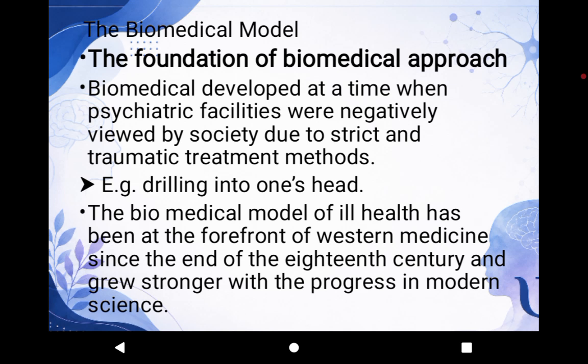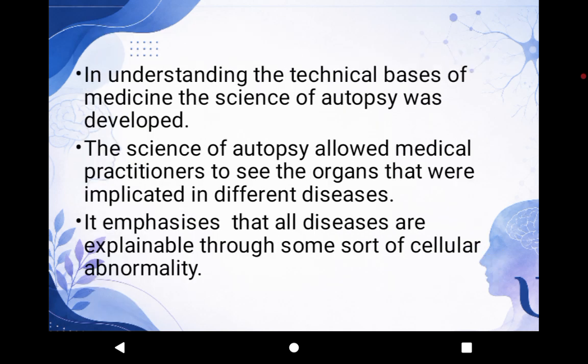So they came up with this biomedical approach, which was there to help these patients suffering from different kinds of psychosomatic disorders, so that they are helped and also treated in a good way. The biomedical model of illness or health has been at the forefront of Western medicine since the end of the 18th century. So you must take note of that. It grows stronger with the progress of modern science.